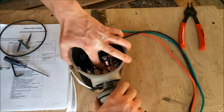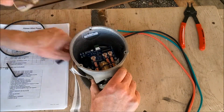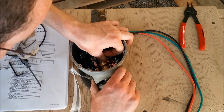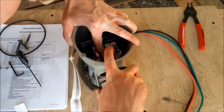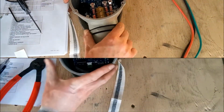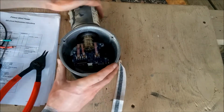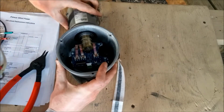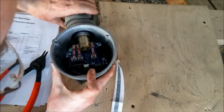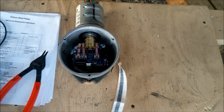Use caution with the brushes because they're brittle and you could break the wires if you bend them back and forth too much. At the end, you may need a rubber mallet to get the yaw assembly all the way through and the groove exposed for the snap ring. In the end, take a close look at each brush and make sure it's properly contacting the appropriate slip ring. Make sure the spring is properly seated and that the brush wires are not being pinched.